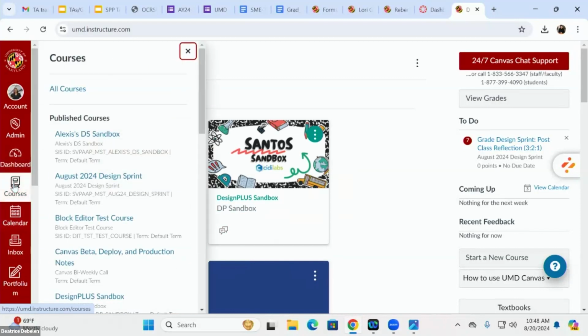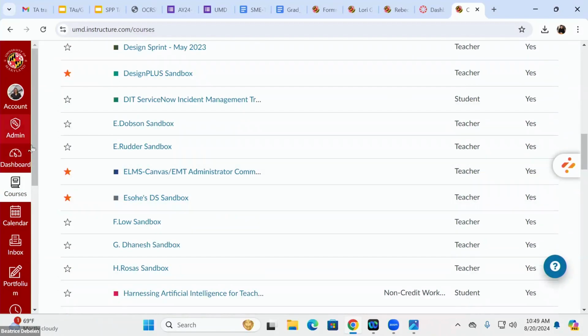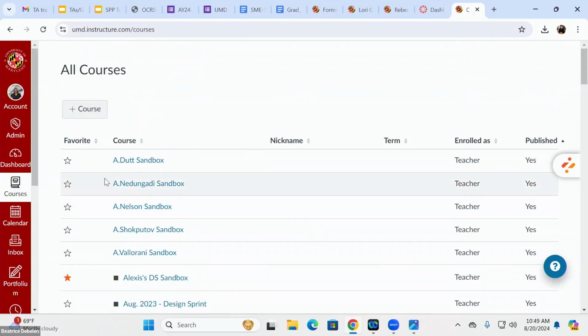On the left-hand side, this is where you will find all of your courses. So I'm going to just go here. I have several on here that I'm a teacher in, and you'll see anytime there's a star, that's what's going to show up on my dashboard. Like for this sandbox, I don't need it there, so I just unstar it just so it will be out of my way. So that's where you can access all of your courses, and you can see what you're enrolled in. I'm going to come back to my dashboard to my sample course.